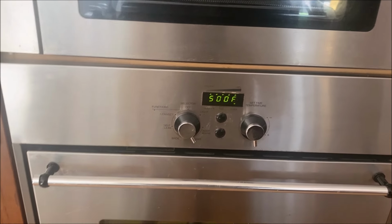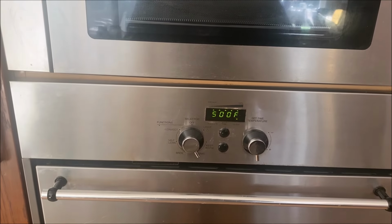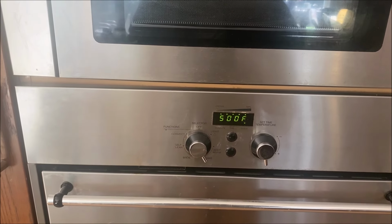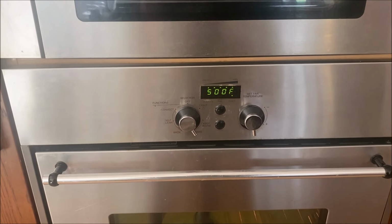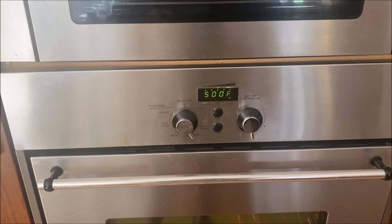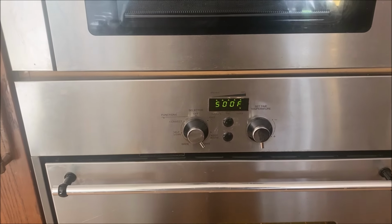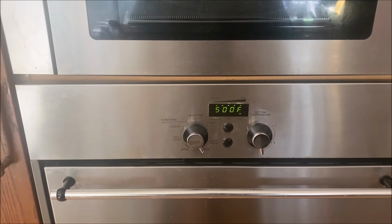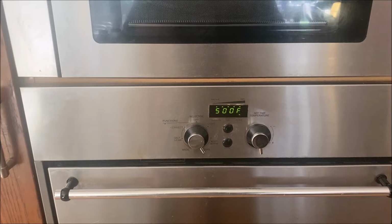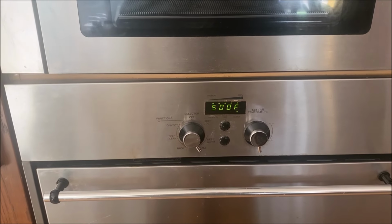I set a timer up. I have an iPhone. I also have an Android, and I just set a timer up automatically. I speak into my phone, set up a timer for 20 minutes. It'll go off in 20 minutes, and it'll save me a lot of trouble. When I do the stretch and folds, I do those pretty meticulously. So 3 times 15 minutes, 3 times 30 minutes. I set up 6 timers verbally. I hold down the record button in my iPhone or Android and just say, set a timer for 15 minutes, and then I know it by heart.